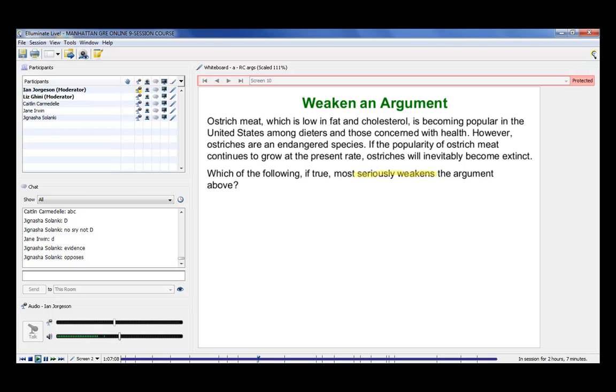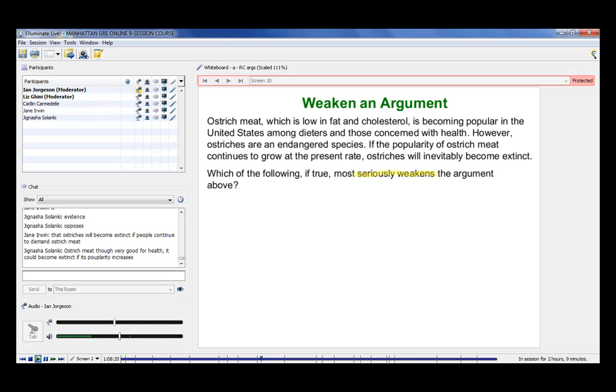So in this case, I want you guys to read this argument, and all I want to know is what is the author's conclusion and why. What evidence supports the conclusion? So what's the conclusion here? You guys tell me, what is the author trying to make us believe about the world? Crickets chirping, no one's talking.